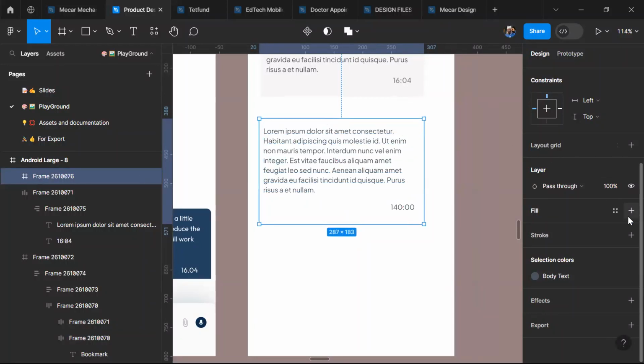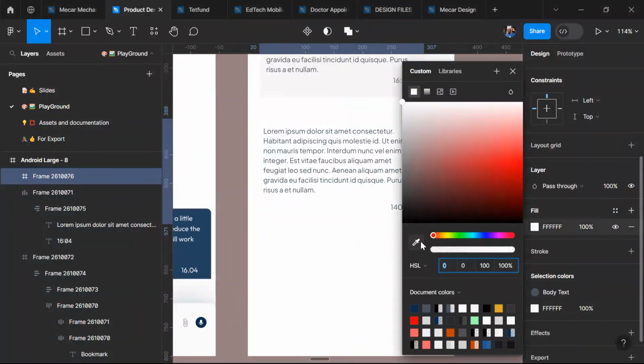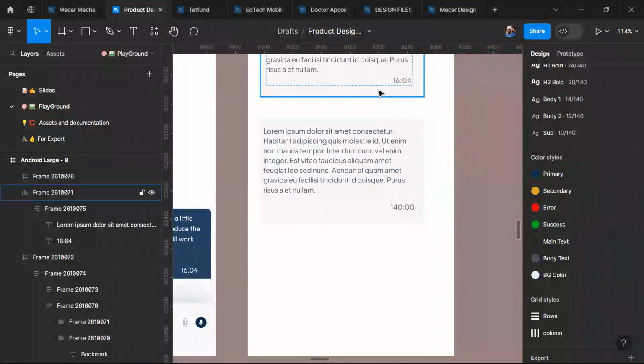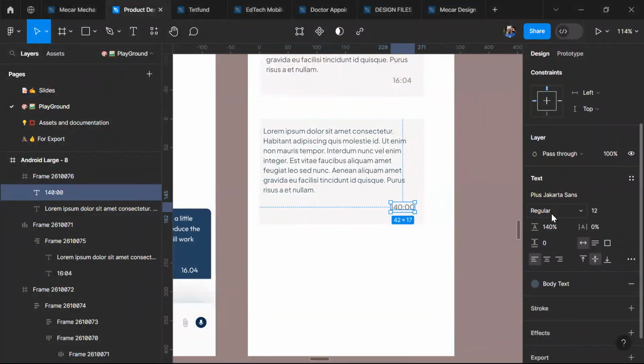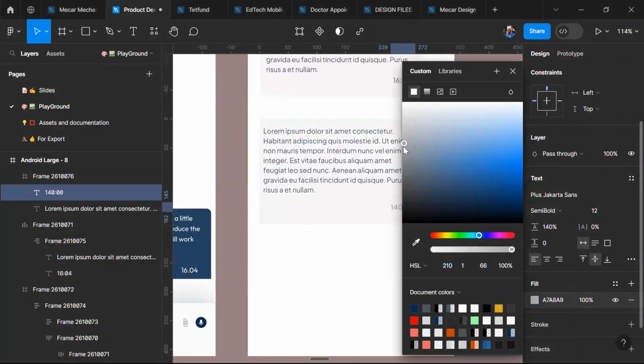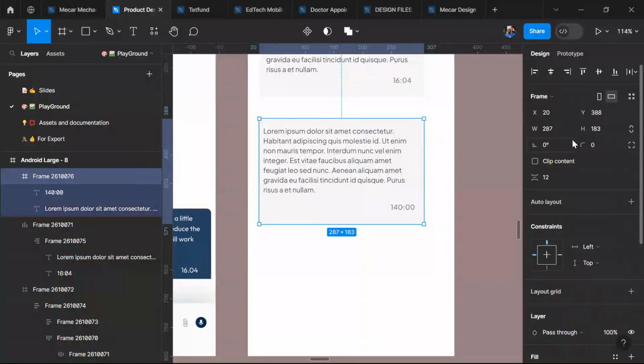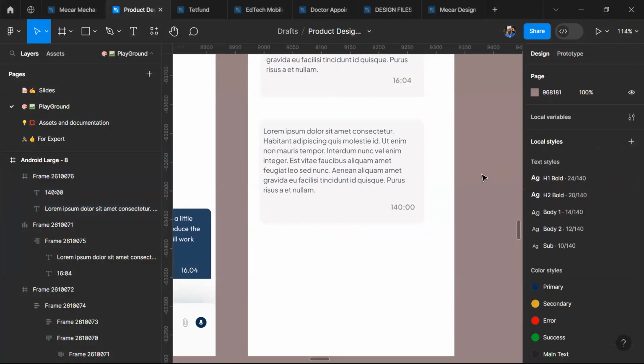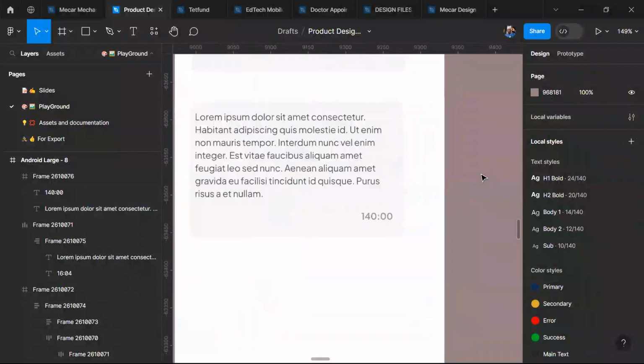Then I add a fill color to this one. I think this is very straightforward, unlike the method I used earlier. Then this one, you just play around, make it semi-bold. Then you tweak the color to be the color you want. Yeah, there's a corner radius. So we have a corner radius of 12. I think 12 is just fine.